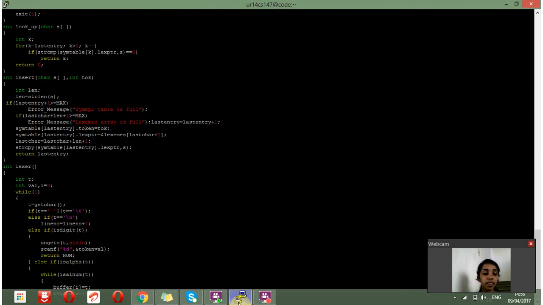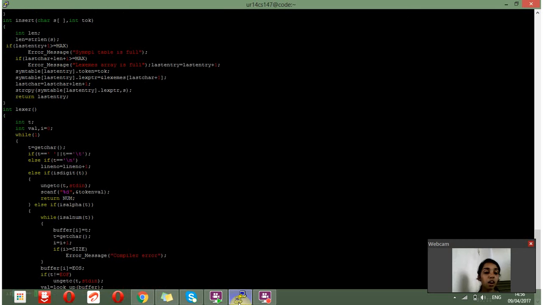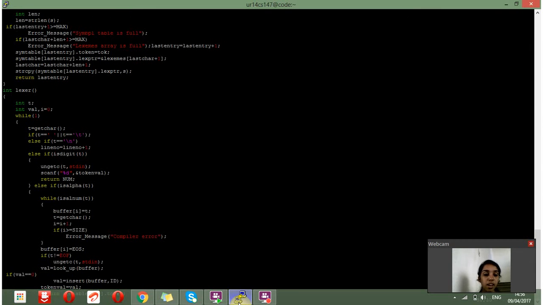Then in integer lexer we are initializing t, and in t we get the character, and we check if it is a tab or a new line, and else if it's a digit, then we check whether it is a token value or a number.